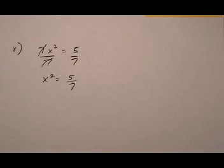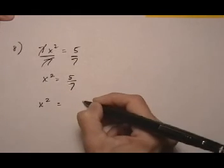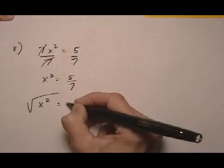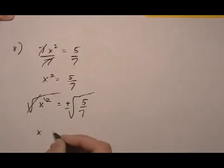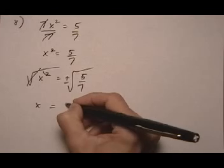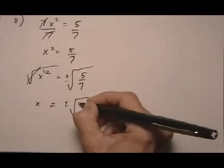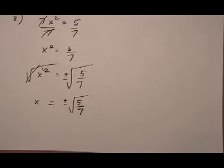And now we go ahead, square root both sides. Square root plus or minus square root. That gives us x equals plus or minus root 5 over 7. And now there's something that we don't want to leave in a final answer. We don't want to leave a square root in the denominator.